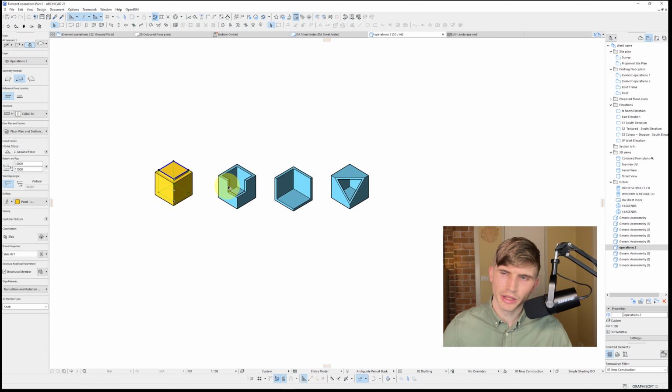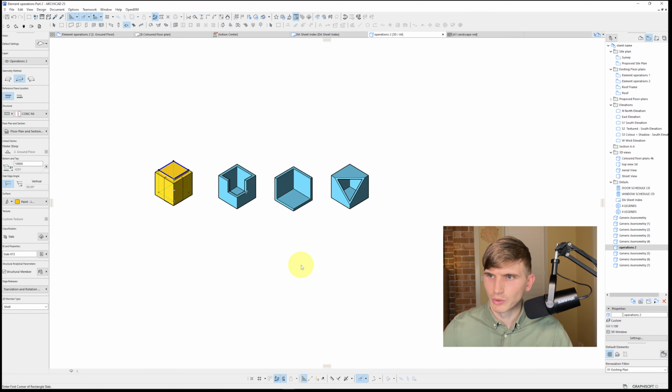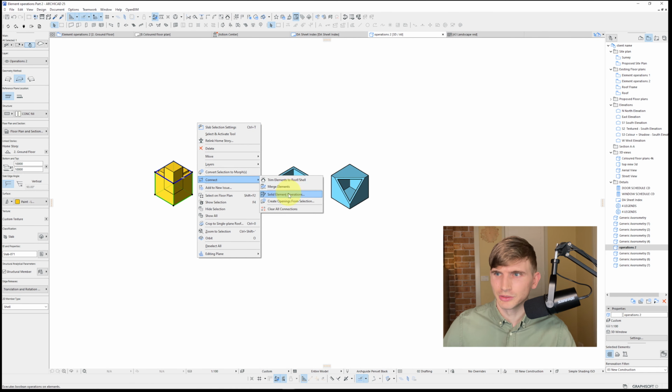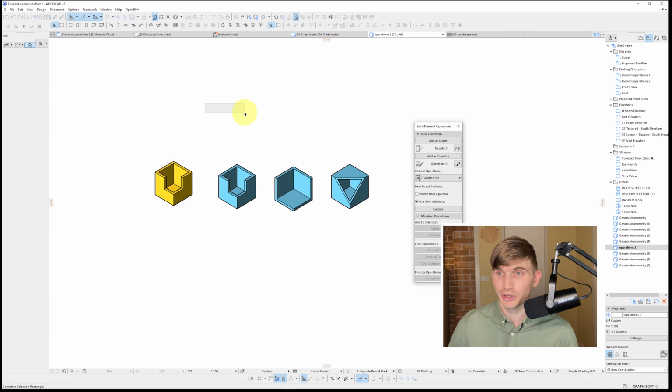I'm going to bring it up, and then I'm going to want to create this little section here. To do this, select the cube halfway, so 5000 back into our 3D view. Let's bring this up. We'll select our target, go right click, connection, solid element operation. From here, we can select the cube as the target, these two cubes as the operator. Execute, and once we hide these two cubes here, we have our first shape.